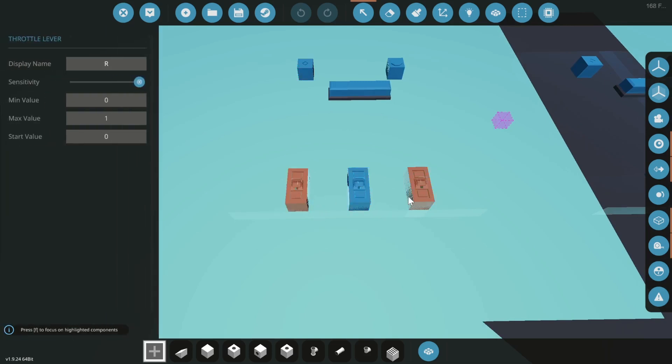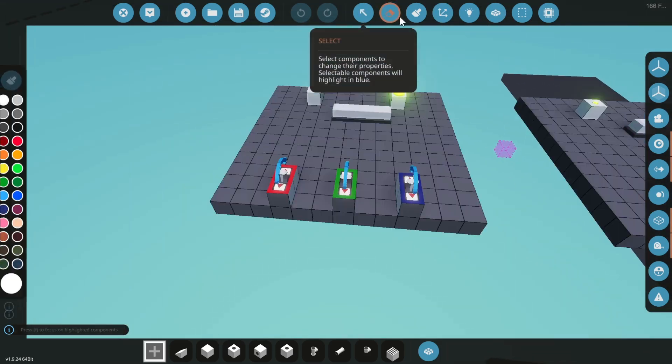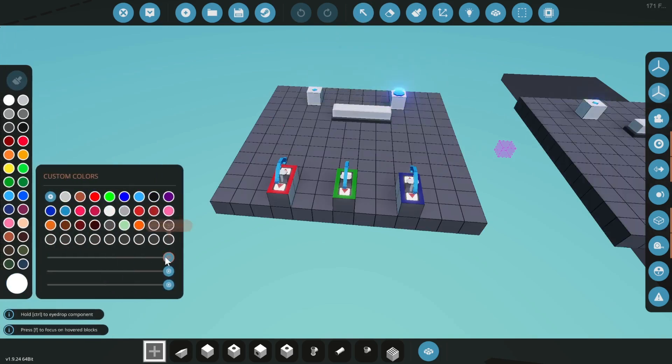As I said, it goes through 0 and 1, so the problem is how do you get the number for the colors? Well, RGB is a combination of three colors to give you a specific color. There are plenty of tools on the internet you can use to look for colors, but for RGB you can just simply go to your custom colors and change them there. Once you find the color you want, you can write down those three numbers. For example, let's take these values: we have 158 for red, 111 for green, and 176 for blue.